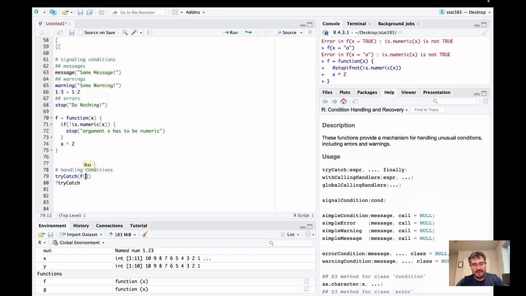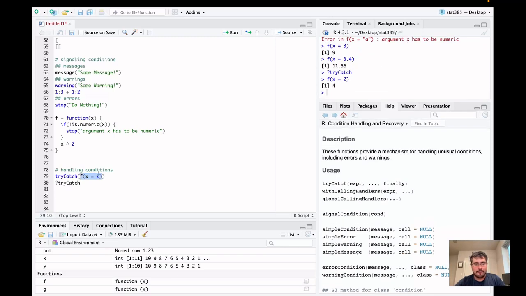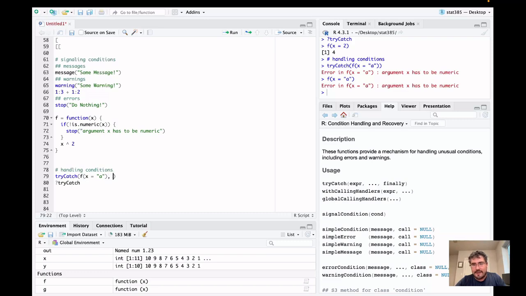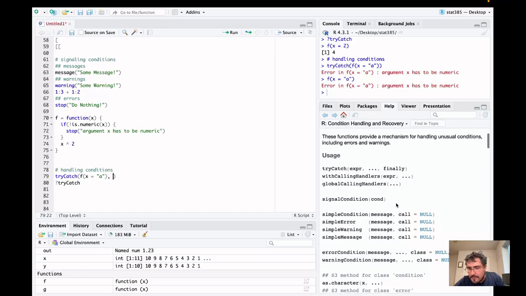If I give it x equals 2, remember, this is just going to work. But if I do x equals a, presumably it actually caught this error message.